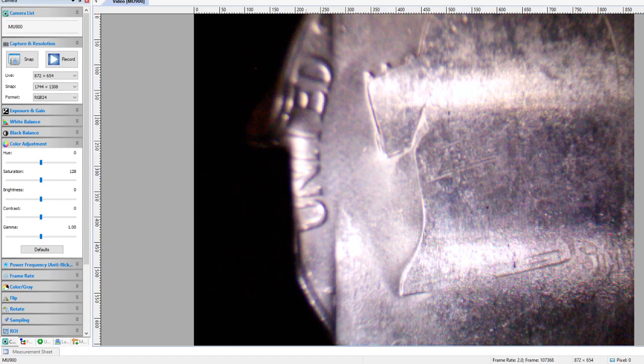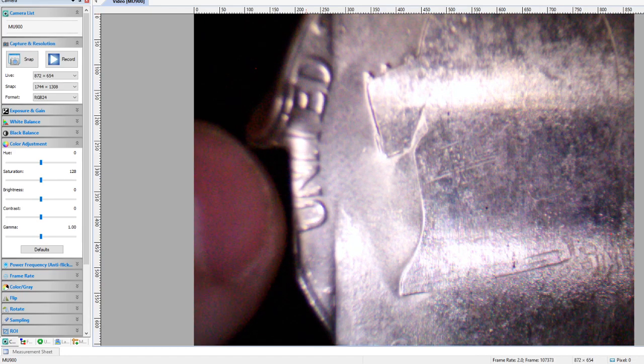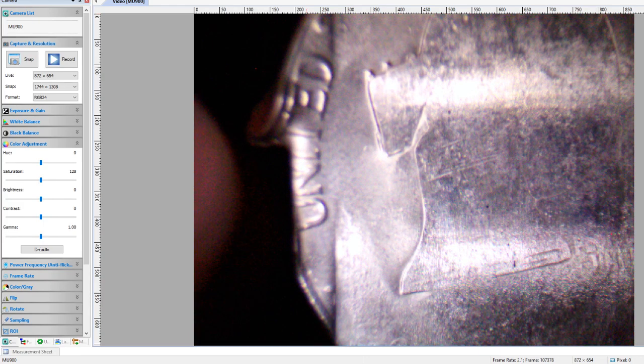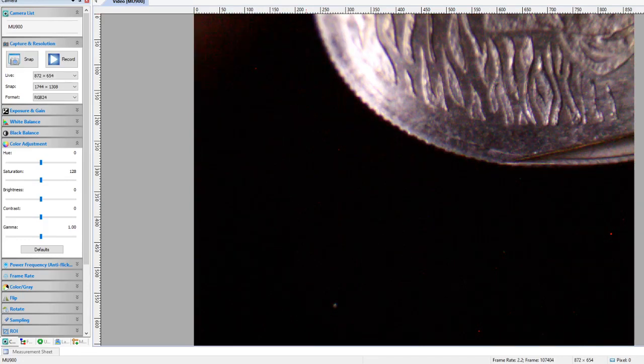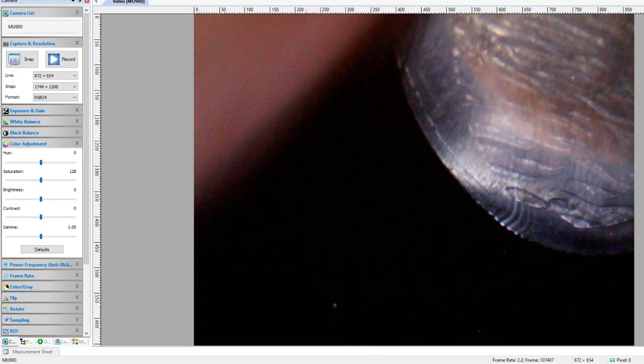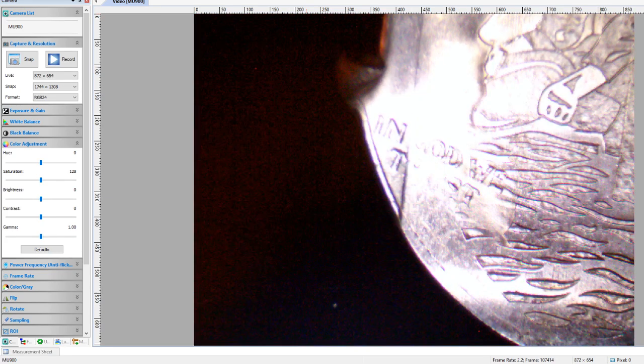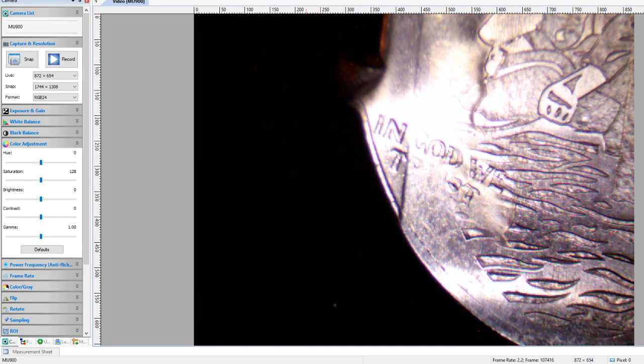So I used Ike dollars, and if you can see right here where my finger's pointing, it's a little chunk of the copper that got caught as it was going through. So this was just a test piece. It's kind of cool. It's not the full design. Right there on the obverse, you can still see part of the "In God We Trust" because there wasn't enough pressure.